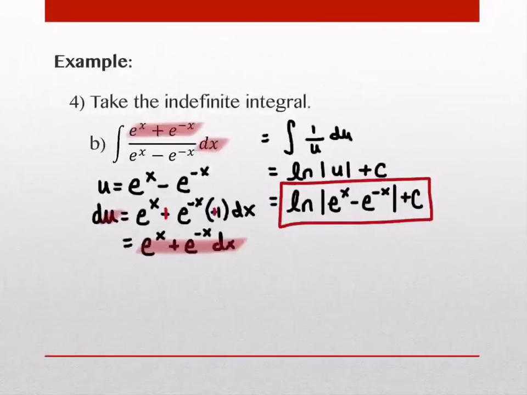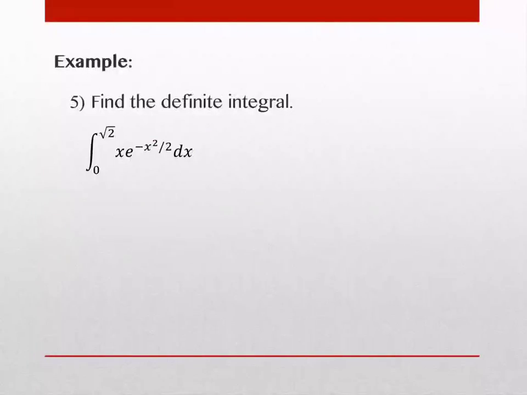Okay, we have one more. We'll look at the quizzes next time, I promise. Okay, definite integral. What in the world is meant by definite as opposed to indefinite? It's not that it goes to infinity. It's that we don't know where it starts and stops. Okay, so we don't have those limits. Definite integrals have limits of integration. So this one you see is 0 and square root 2, right? And it does mean there's no plus c's on these because we actually have limits that we're going to plug in for the top and the bottom endpoint.